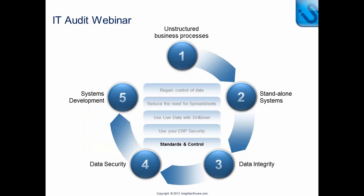So systems development is about how you control new reports, new upgrades, and the tools you're giving to people. One of the things we find at Insight is that end users and business analysts can now build reports, because they don't need to be a programmer with InsightUnlimited and don't need SQL skills. You're getting accountants who understand what they need having access to the data. They're not having to explain to a programmer what a balance sheet is, or why you wouldn't carry through the opening balance for a P&L account versus a balance sheet account.